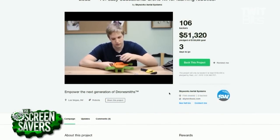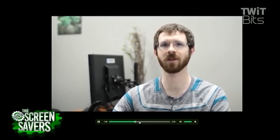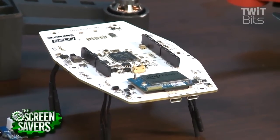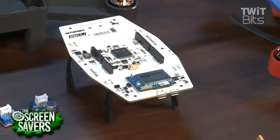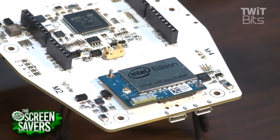So you get the plastic pieces, you get the mainframe, and it comes with a brain board that we call Lucy, which is compatible with Intel Edison — you can just pop an Intel Edison on top. It has Arduino headers so you can put your favorite Arduino shield into it. You can talk to the Edison; it's a full Linux computer running on there. There's a second processor that runs all the flight control dynamics, so you don't have to worry about any of that. There are very intelligent motor controllers built into one board for the entire drone — connect the motors and you're good to go.